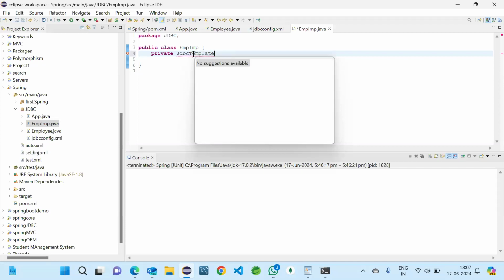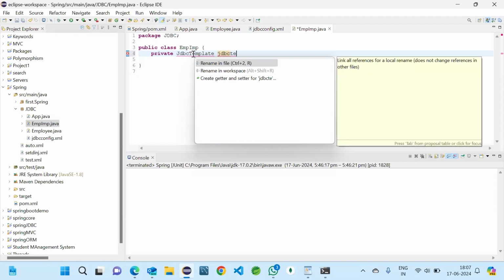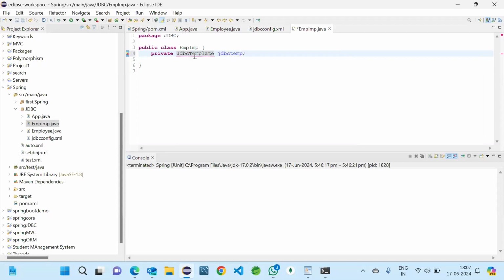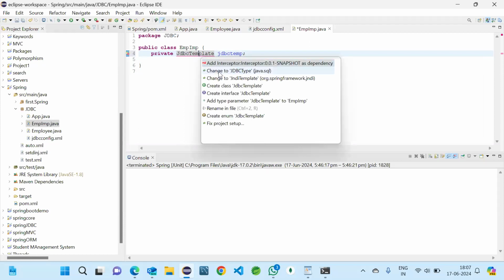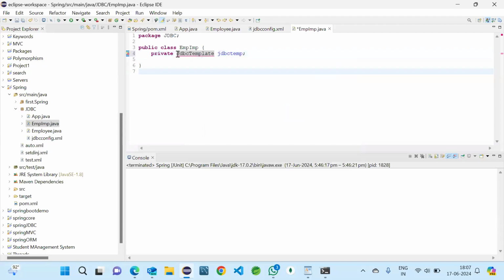JDBC template, and now here I am going to create an object, JDBC template. Should import this. Why is it not giving? Any spelling mistake?